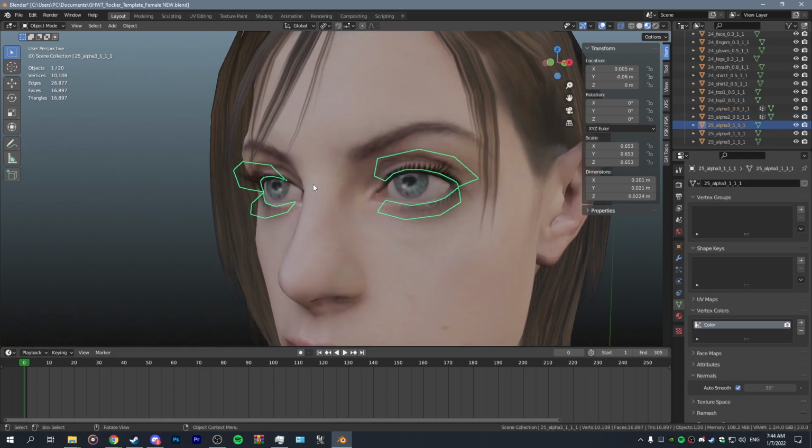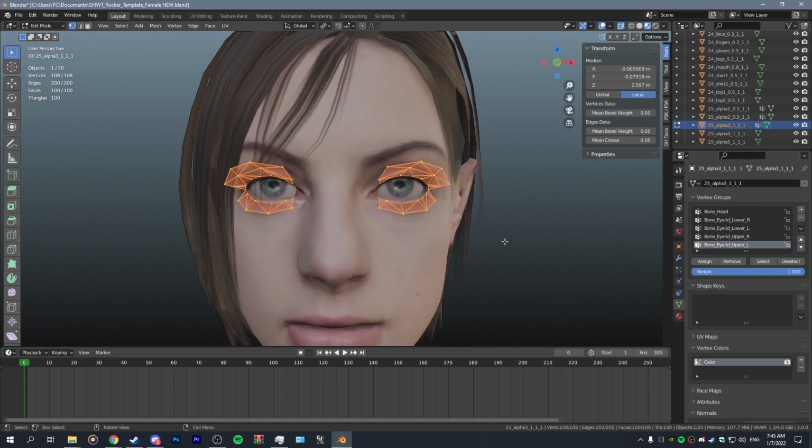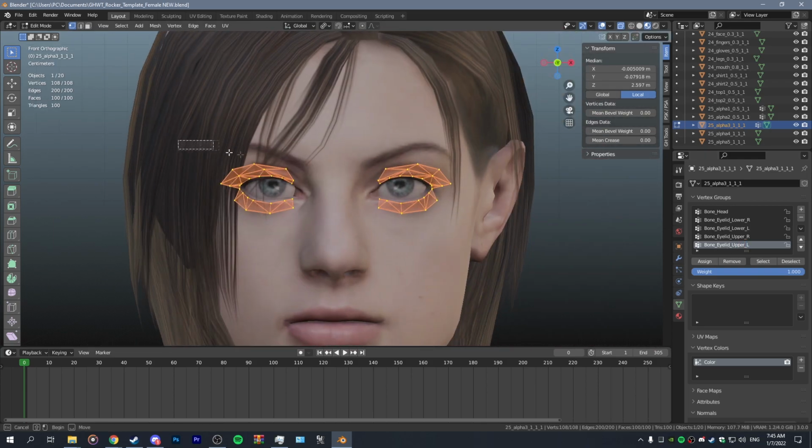Now, for the eyelashes, I do the same thing as the eyeballs, except in here, I'm gonna give it the eyelid vertex group. Now, you don't really have to do what I'm doing here, but I just do it so things don't get caught up when I'm transferring weights.